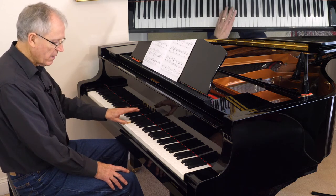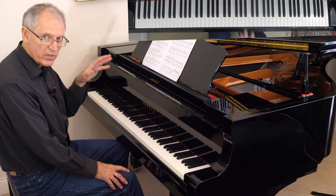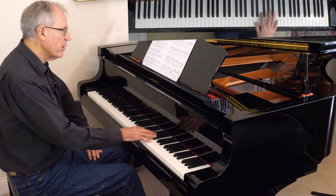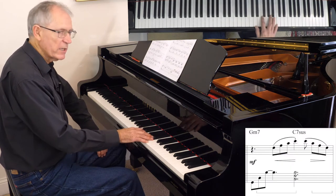Thirds are easy, but then there's a second followed by a fourth. If you think those intervals, it will make it easier. Now the right hand there is a bit tricky as well. I'll just demonstrate that. 1, 2, 3.